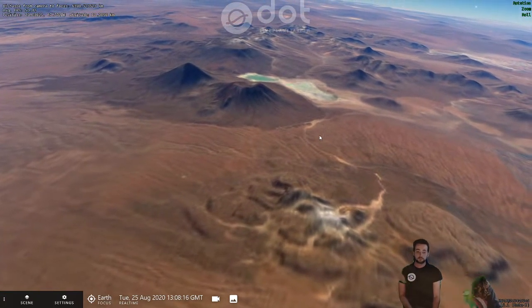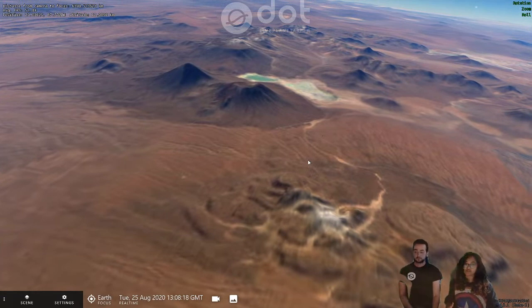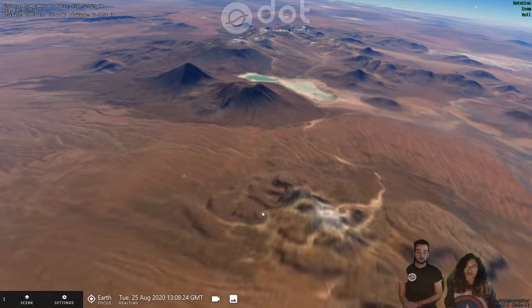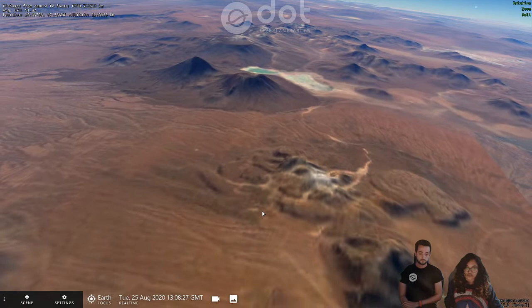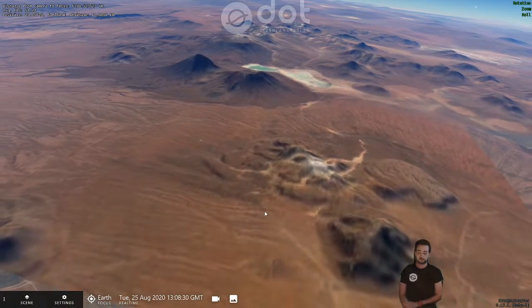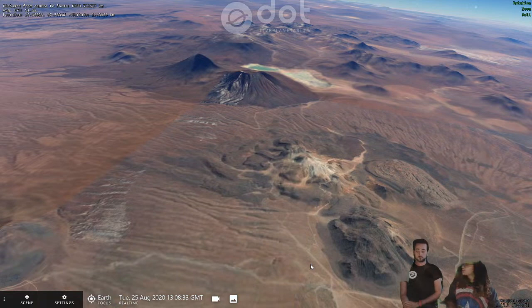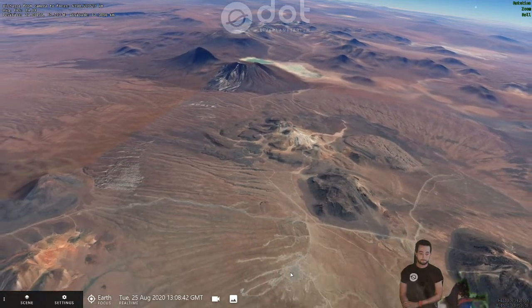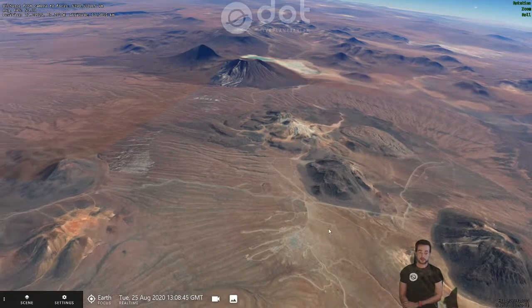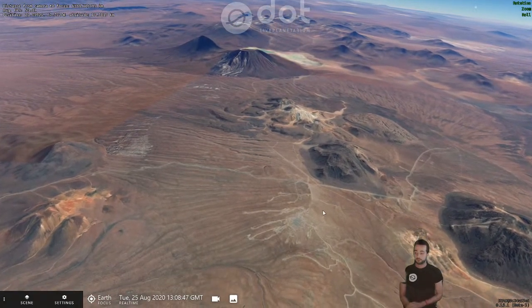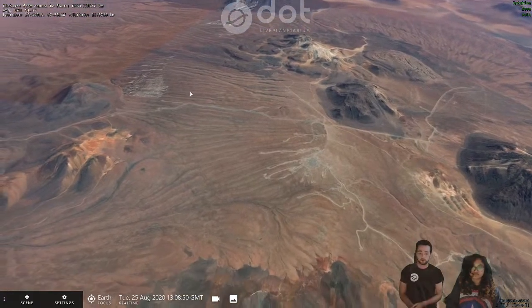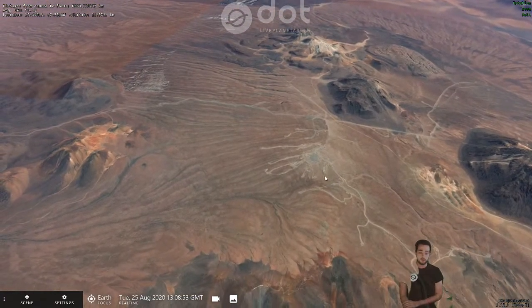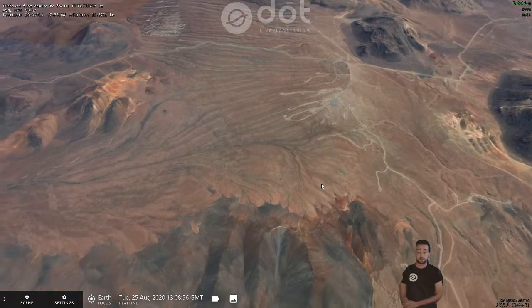So we have these high altitudes that allow for the dry atmospheres, the dry conditions that make this a very useful spot for astronomers. And let's see if it's loaded yet, and we can show you the actual area of the telescope, which is not in fact one telescope, but an interferometer made of 66 telescopes put together. We do see it a bit. Let's see, there we are, right in that area. So that's where they're stacked together, and you can see the trails where they move them. Those are over there.